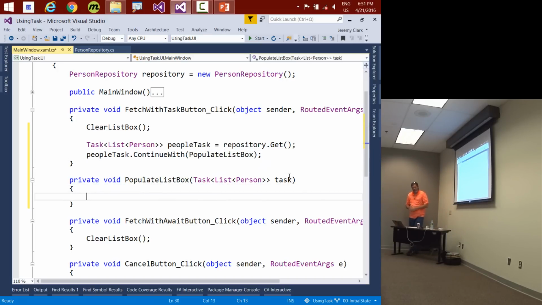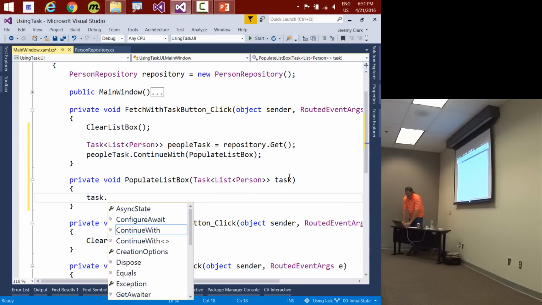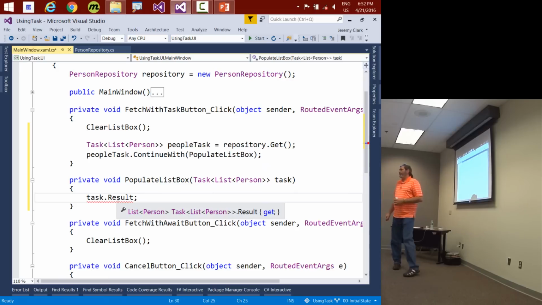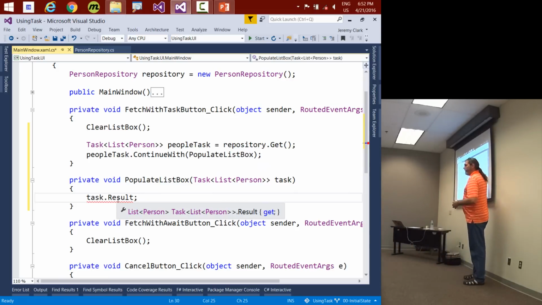So now inside this method, I can actually take our task and look at the Result property. And again, this is a list of persons, so that's the data we're actually trying to get out of this. Now, I just told you it's really bad to access the task.Result here, but it's okay here. Why is that? Well, it's pretty simple, really, because this method only runs after this first task is done.